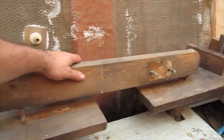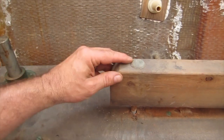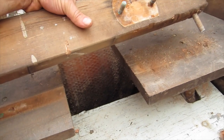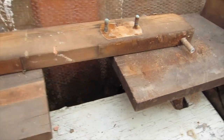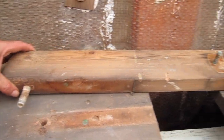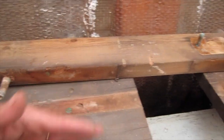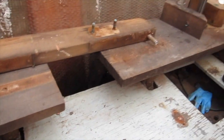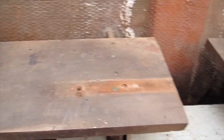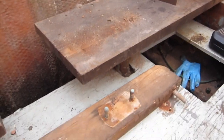That was difficult to get up. I mean, the nuts came off easy on the bottom, but it's got these carriage bolts here. And I just had to keep prying it and banging on it and everything else to get it out of there. I don't even know if I'm going to reuse it, so I'm probably not. But if I make a new one, I'll use something similar. I have to find out how the new rack is going to attach, and it may have to go in a different place or something. I don't know. But anyways, I had to get it off to get the two separate pieces off because it was interconnecting them. So that was a bear, and it took a few choice words, but not too bad.